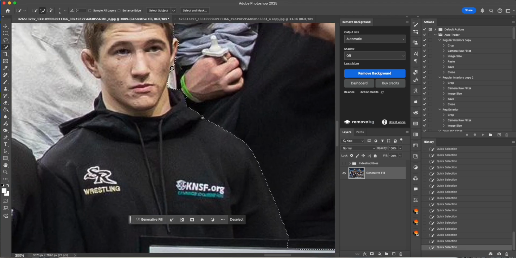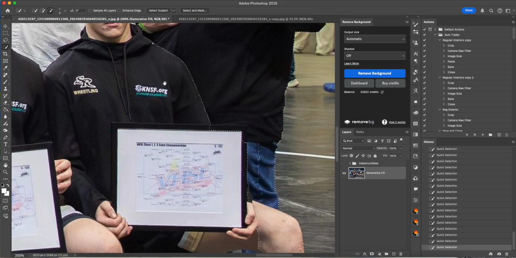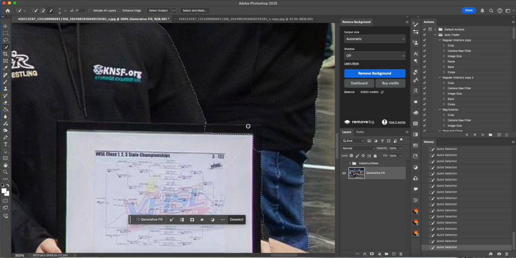And I don't want to take this guy's shirt with me, so I'm going to minus the selection, minus the shirt. All right, so we got that, and then we have his diploma here, which is selected, or I don't know what this is actually, this frame. So we're going to deselect that from our selection as well.